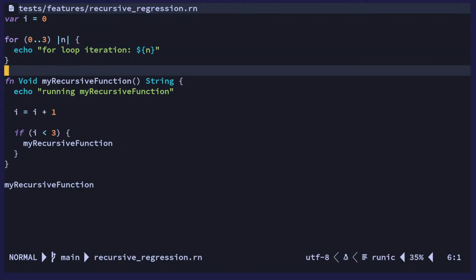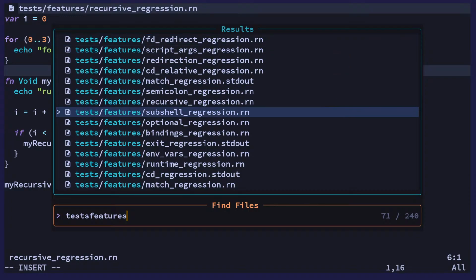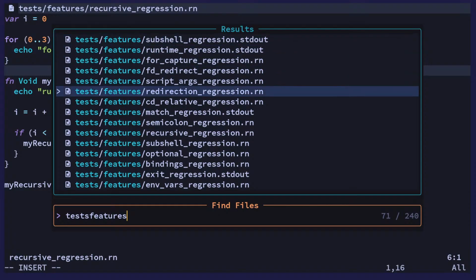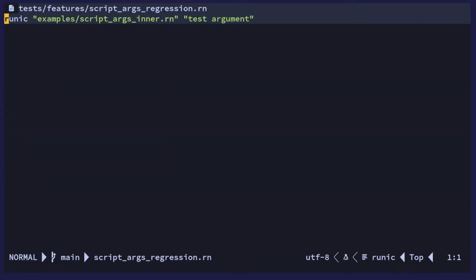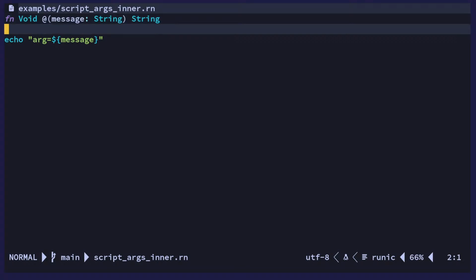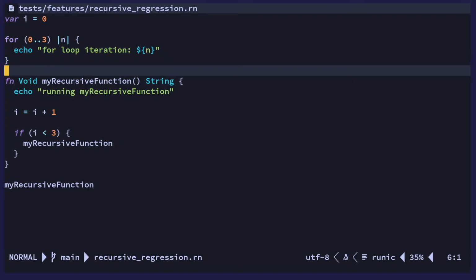Recursive functions did work before, now it works again. So recursive functions are actually working. And then what else do we have? Exit keyword, yeah, I've shown that. Redirection, I'm not sure if I've shown that, but we now do have redirection to files, standard out, standard error redirection. We don't have arbitrary file descriptor redirections, but we have the basic things. Script arguments, this is also good. Here's a script which takes a message, and this is an argument to the script, and you should define the arguments to the script explicitly, and then they get bound to an identifier. So that is really nice. I really like that, in contrast to how Bash does it.